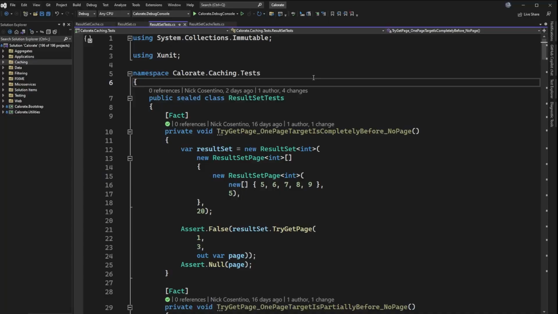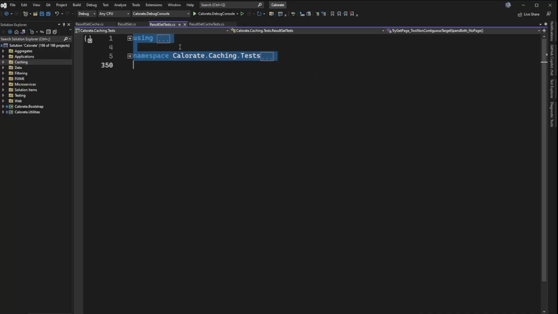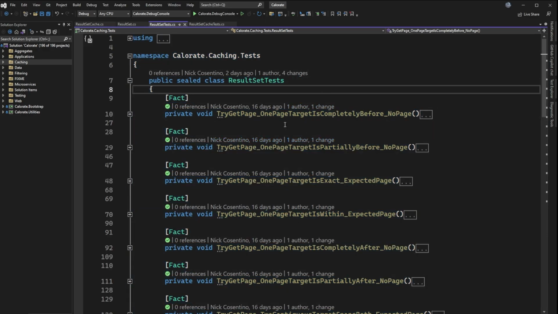Okay, cool. Let's go back to Visual Studio and check out some of the tests. So I have my result set test pulled up on the screen now. And if I just collapse everything and we start going through them one by one, just kind of looking at the titles of the tests, we can see how my thought process might have started to form up. Now, these aren't necessarily written in the sequential order that I created them in. However, we can probably have a guess at how I started and then some of the more complicated scenarios that came up later.